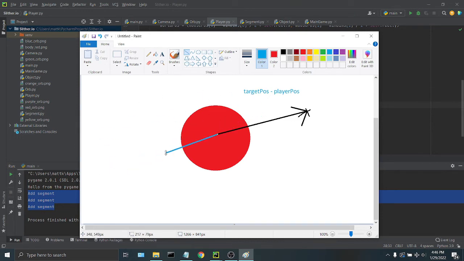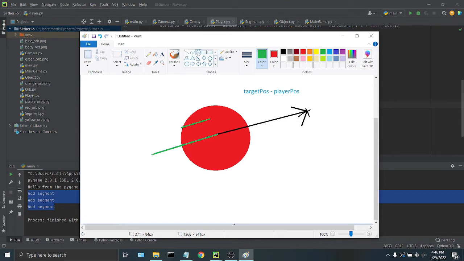When we flip it around, we're going to then resize it to where it's exactly the length of the player. So if the player is exactly 1 radius, if this is the player's radius, that's how long we're going to make this vector here, just times 2.